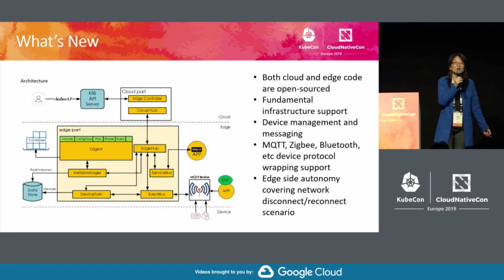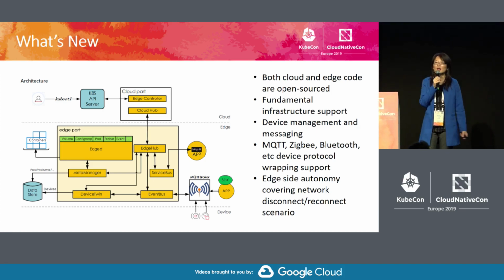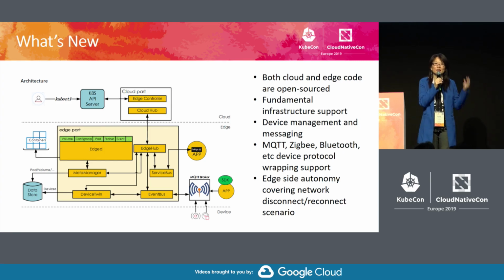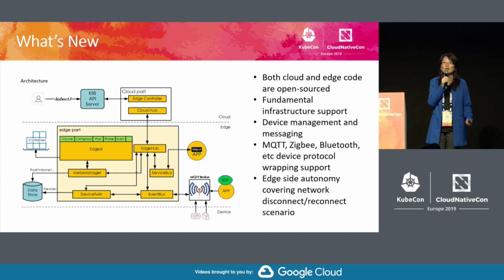Then let's talk about the current architecture. As you can see, KubeEdge is currently open sourced, both the cloud section and the edge section. In the cloud part, it's basically a Kubernetes control plane plus a couple of components, edge controller and cloud hub. And on the edge side, in consideration of edge nodes being resource constrained, we made some changes based on kubelet. Currently, for the KubeEdge agent, the runtime memory consumption is only 10 megabytes. Think about it, it's much smaller than the kubelet itself.